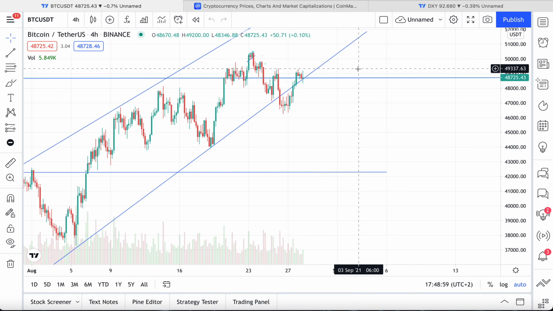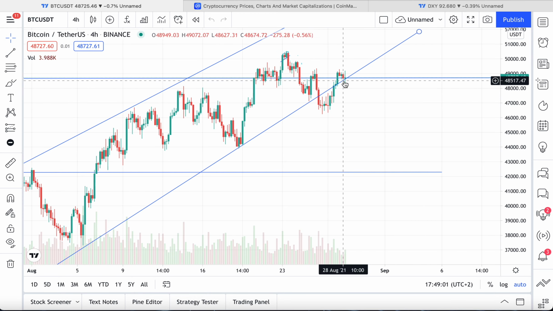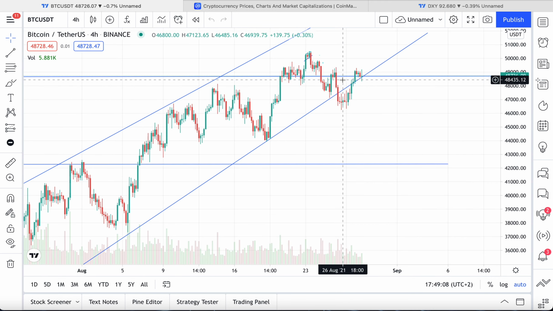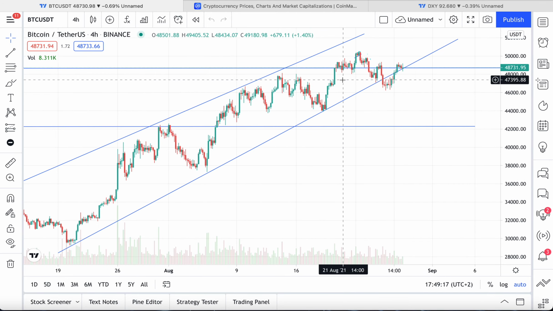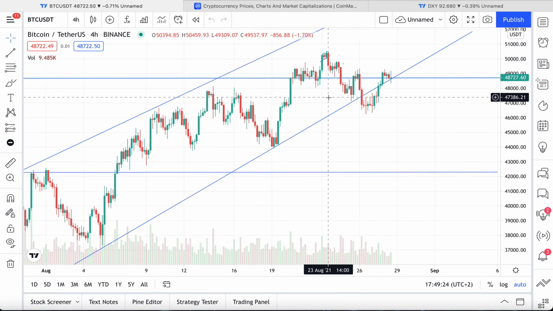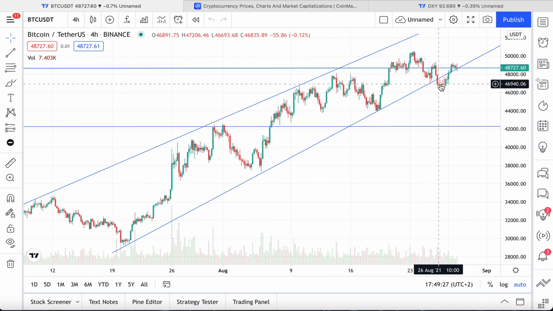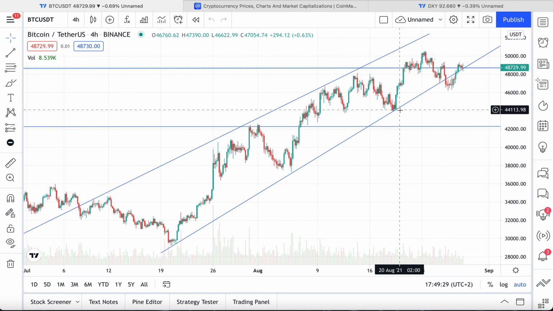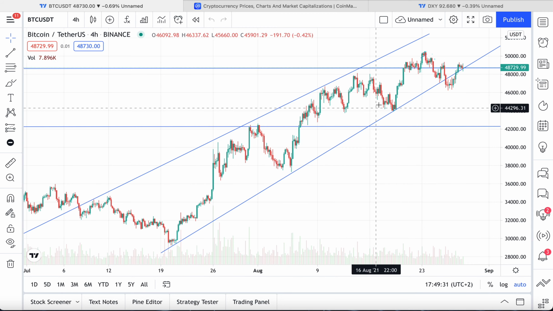More interesting is that after that we are back inside the channel again. Let me check if at the moment we are in or out. We are actually right on the line in the 4 hour time frame, where the next 4 hour candle opens and this one closes in approximately 10 minutes. So that's going to be pretty interesting. So far we are inside the channel, so bulls could be happy that they might have won this fight. So let's see, 1, 2, 3, 4.